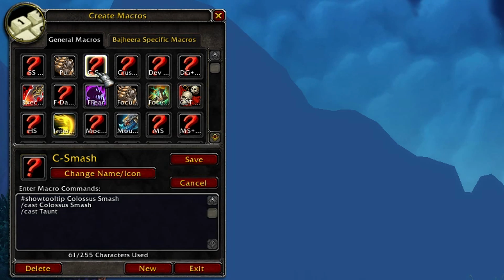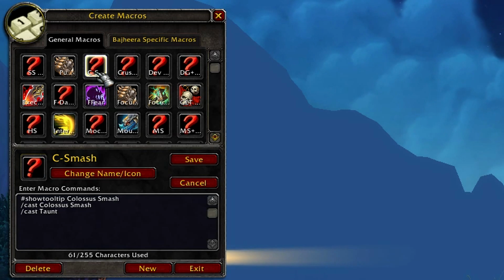But like I said, you don't always want to use this necessarily, because sometimes it's fun to be in battle stance, and you don't want to be forced into defensive stance every time you use Colossus Smash. So something to keep in mind, but it is a very nice macro, because keep in mind, Taunt, like I mentioned earlier, is an ability that allows you to go defensive stance without incurring a global cooldown.